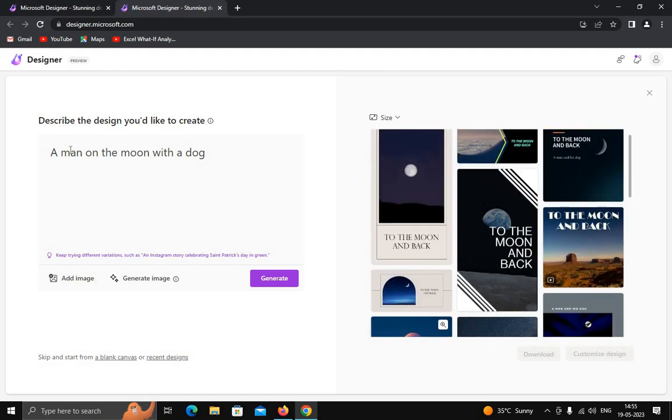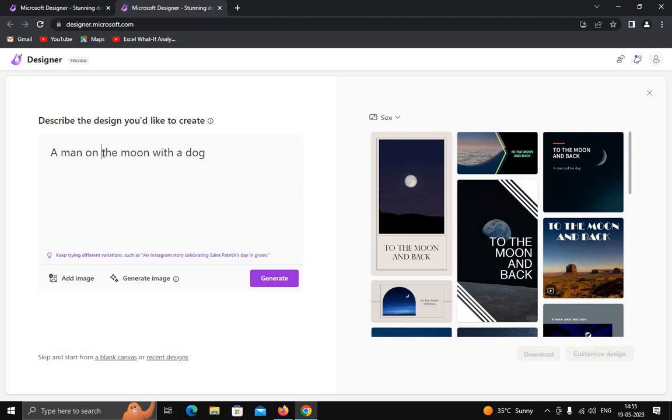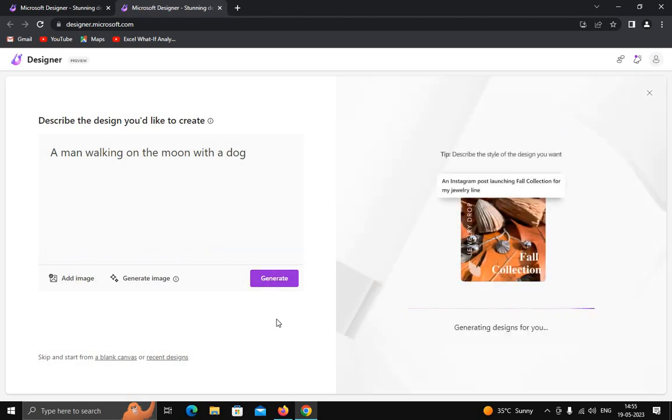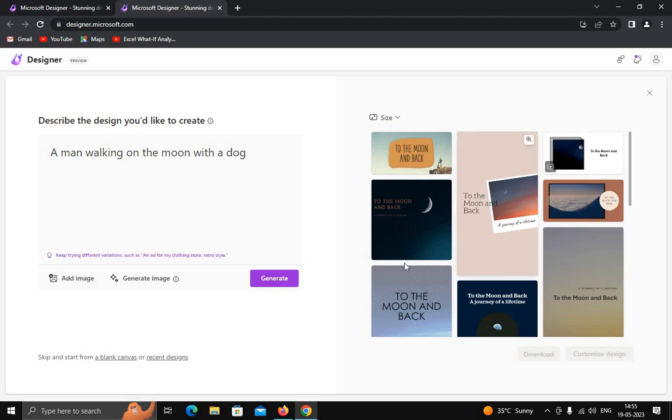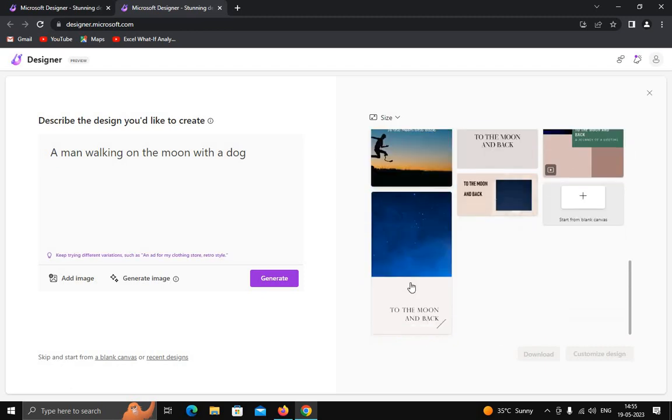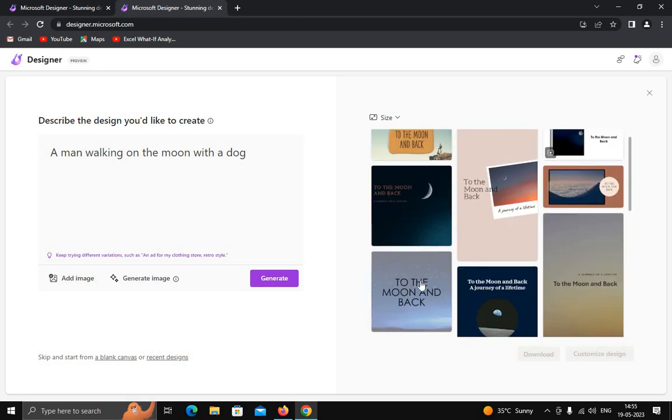You can also change the description. For example, a man walking on the moon with a dog, and then click on generate. So it will take some time. Okay, you can see the suggestions it has provided.